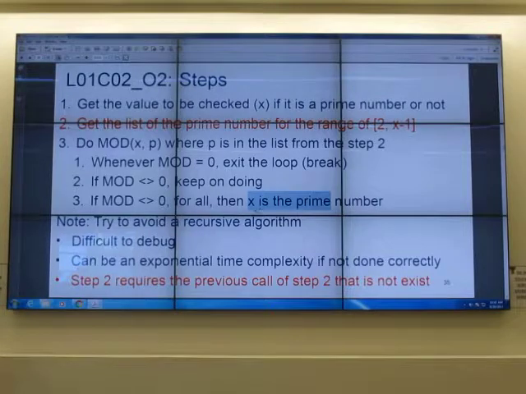Okay? Why do I write this down? You already know this, right? The reason is when you solve other problems that are more complicated than this, you want to write them down too, step by step. If you cannot write the steps in human language, you cannot make the code. The computer won't understand what you are trying to say, okay?